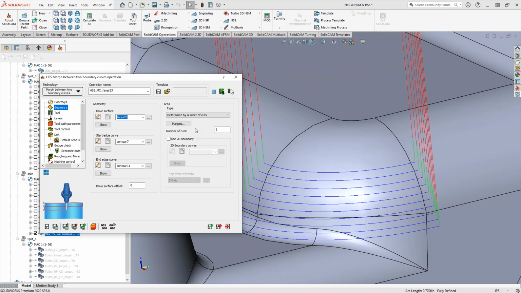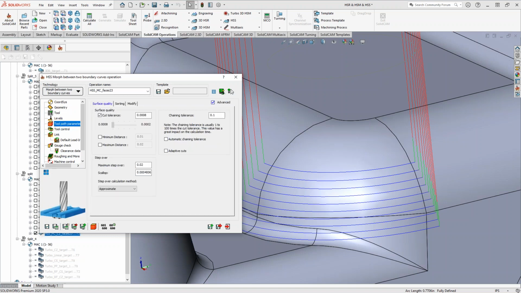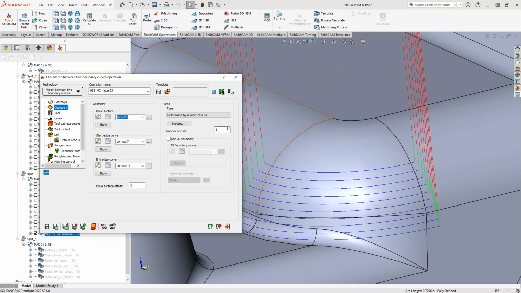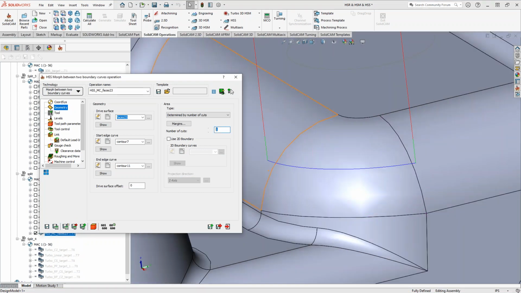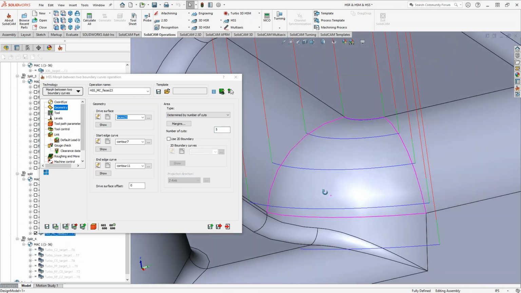Again, if we look in the bottom left corner, the graphic usually helps us understand what that is. Instead of giving it a step over, so if we go to toolpath parameters here, I have it set to a 20th step over, but it's not actually doing that step over across the surface. Now what it's doing is it's doing as many cuts as I tell it to. So right now, if I just do save and calculate, we get that one pass down the middle there. If I set this up with, let's say, 5, now it's 5 passes across that surface.